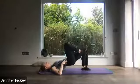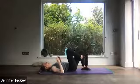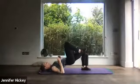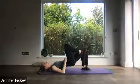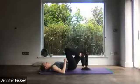Stand into the leg, press into the whole of your foot. Feel the difference when you really use the whole foot. Find the ball of your foot now and stand into it. I hope your quads are screaming as well as your butt. Last one. Hold, lift, squeeze a little more, and peel all the way down.